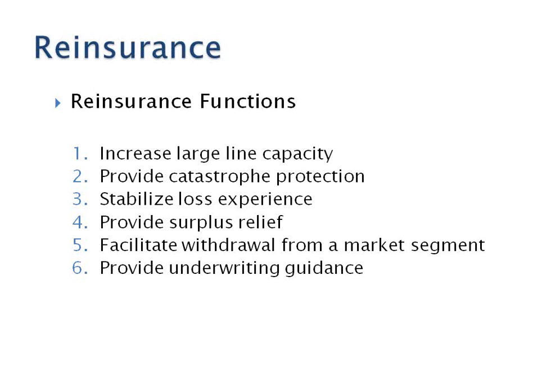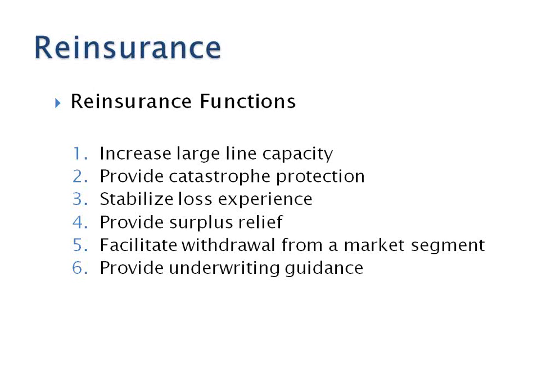Stabilizing loss experience. I kind of mentioned this, it goes to the catastrophe protection. The idea is that if you know your worst case scenario as an insurance company, you're only going to take a $1 million hit, that gives you a lot more flexibility, because the fluctuations you can have within a band are only going to occur between 0 and 1 million rather than 0 and 5 million of what you're going to have to pay out.